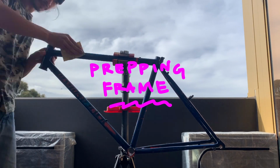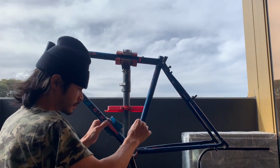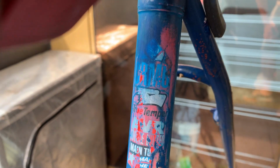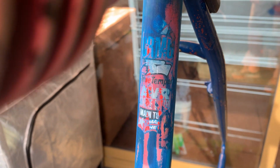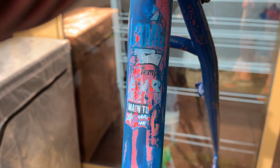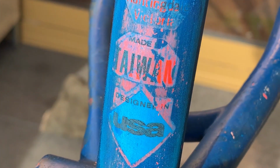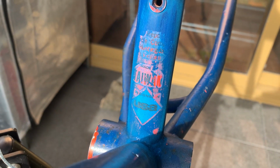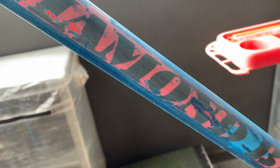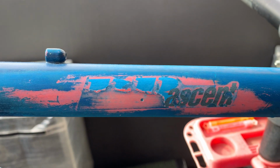Alright, sanding down the frame, prepping the frame to get painted. Yeah, so pretty hyped on this because I didn't know what it was going to be. But yeah, it was True Temper AVR tubing, which was pretty light and strong. Not top of the line, but still I think pretty good tubing. And you can see it was made in Taiwan, designed USA. Most bikes are made in Taiwan. And then it was a Diamondback, so I was super hyped on that.